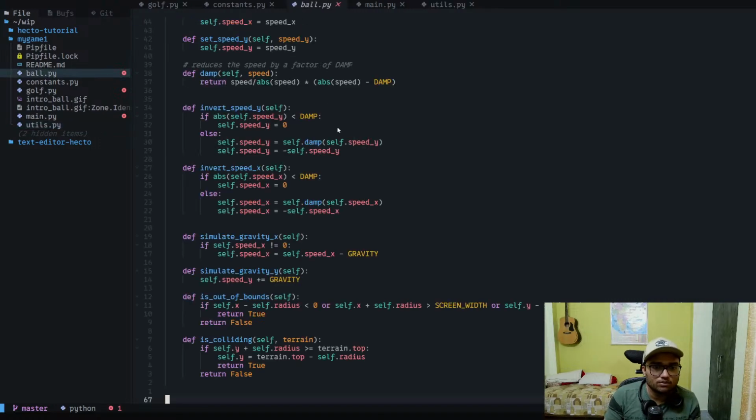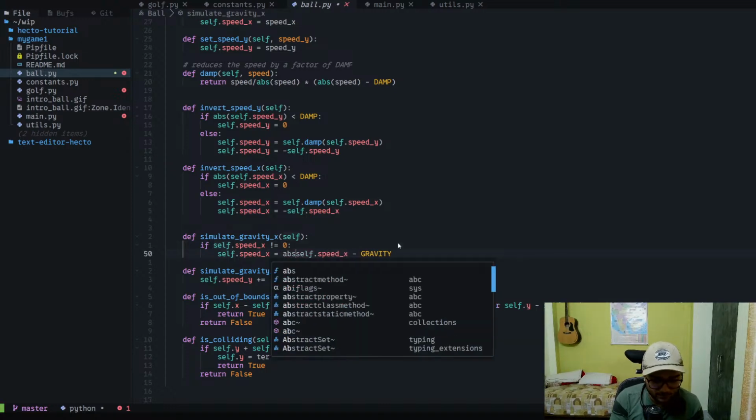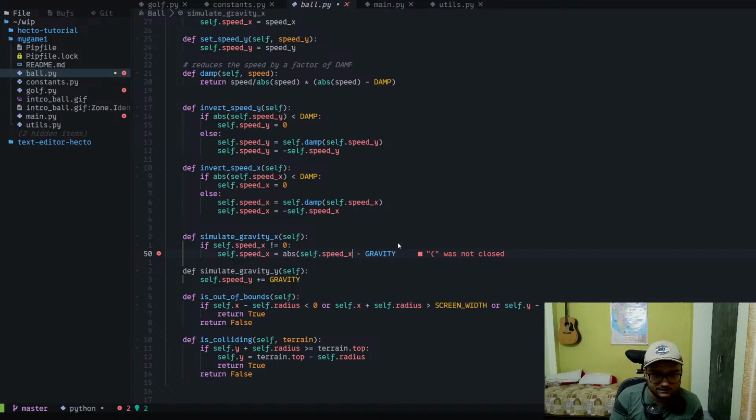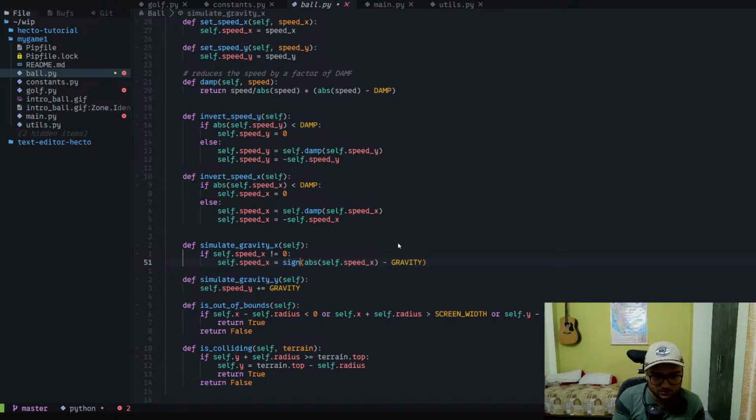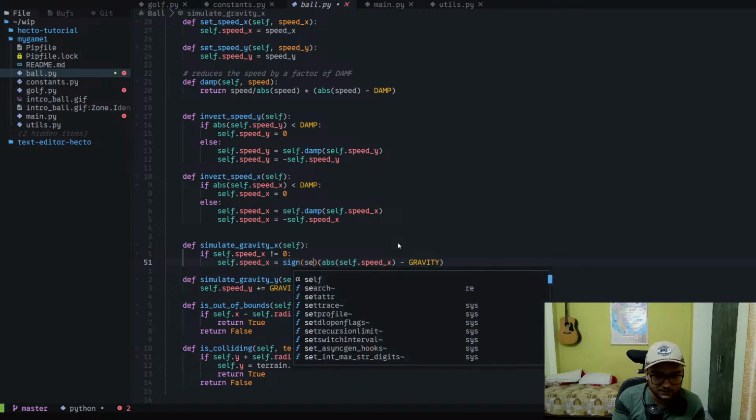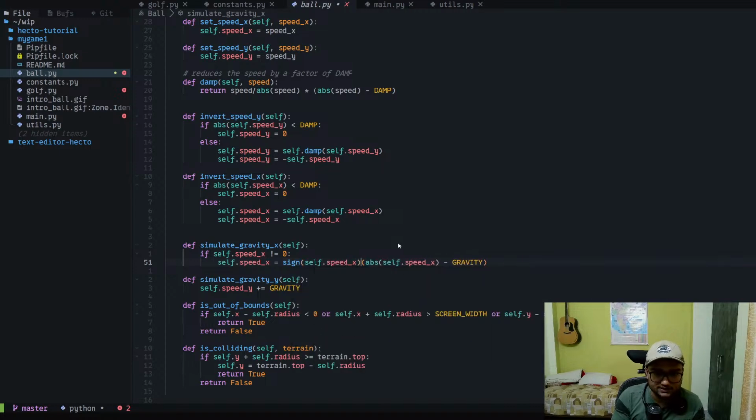Now in my ball I can take the absolute of this minus gravity, and then I can use sign of self.speed x multiplied.